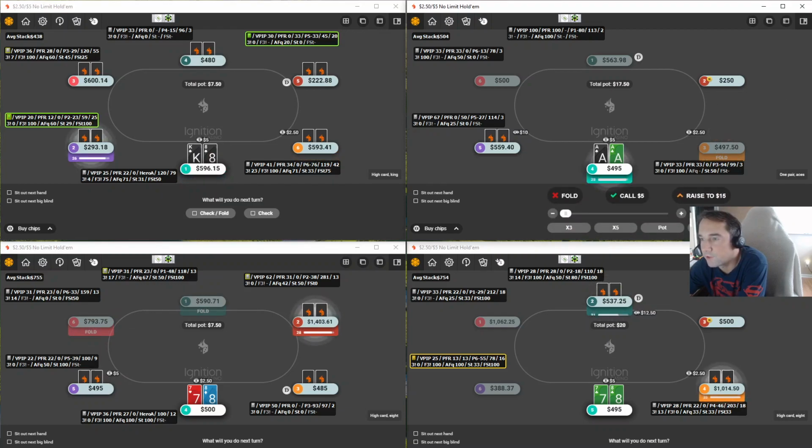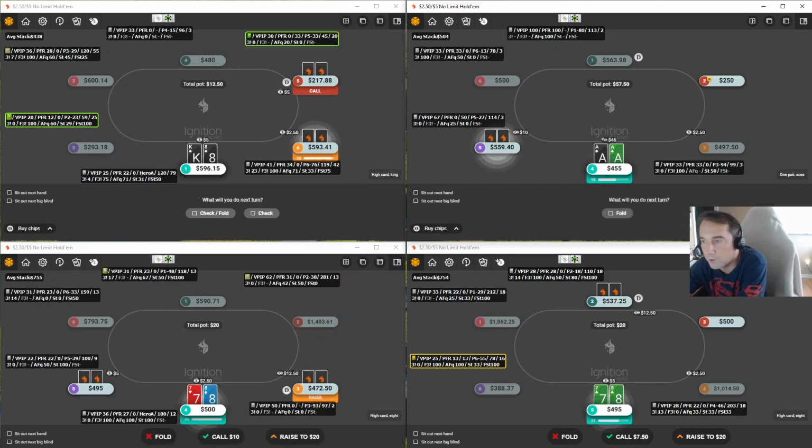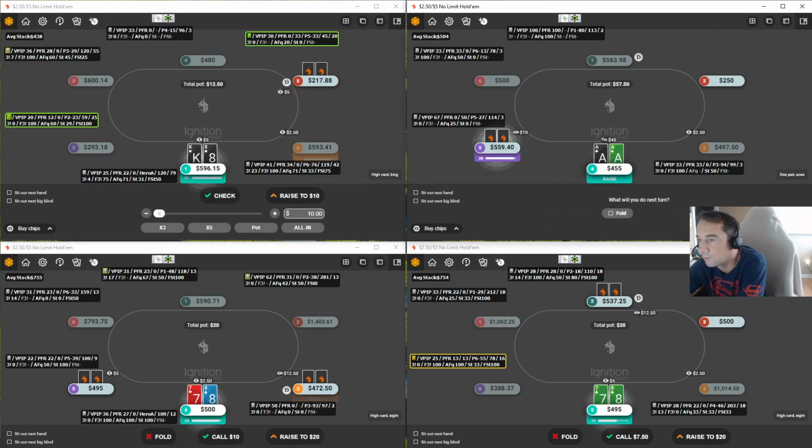Min raise from what's effectively the cutoff on the upper right-hand table. I'm in the big blind with aces. Going to go ahead and put in the 3-bet, 3-betting about 8% here. 2.5x open from the button on the lower right-hand table. I've got 8-7 suited. Going to go ahead and put in a 3-bet with that.